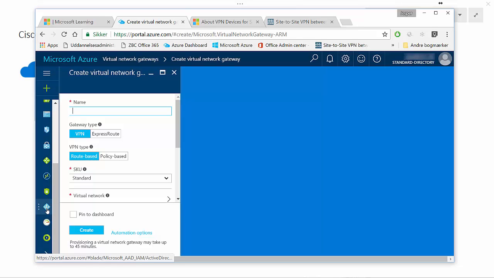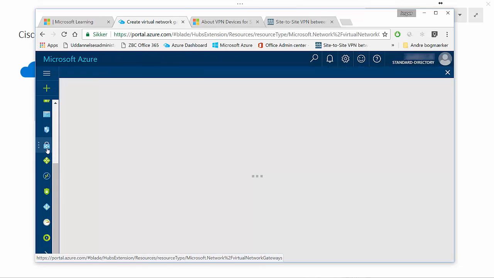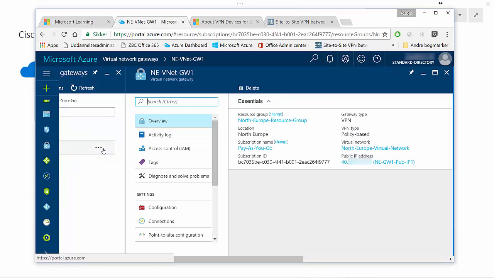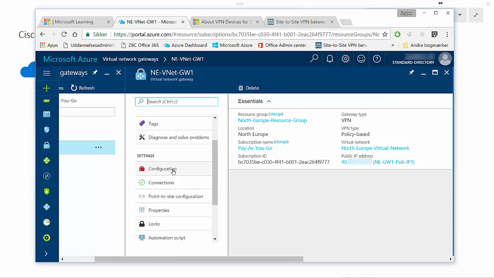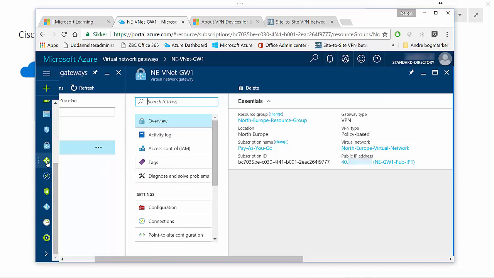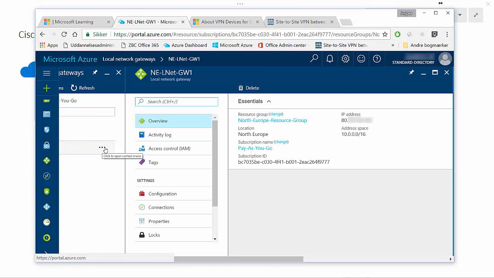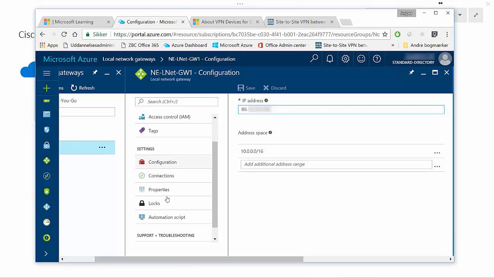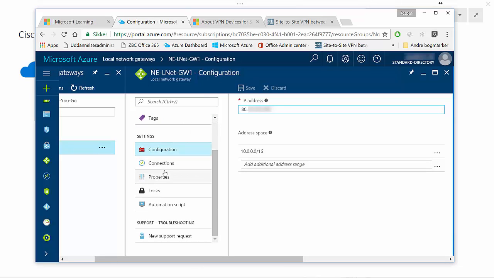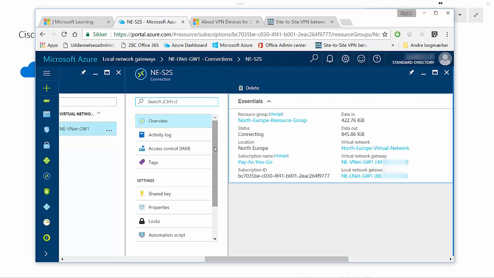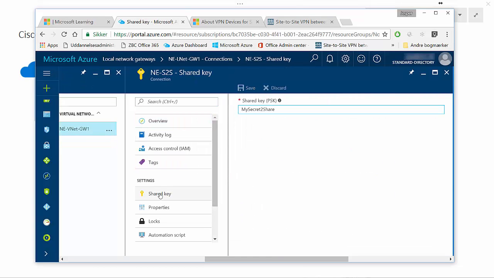Is that in the virtual gateway or in the local gateway? I think it's in the local, actually. Local network gateway. Maybe, let's see. Configuration. No. In the connection. No. Oh, shared key. Great here.